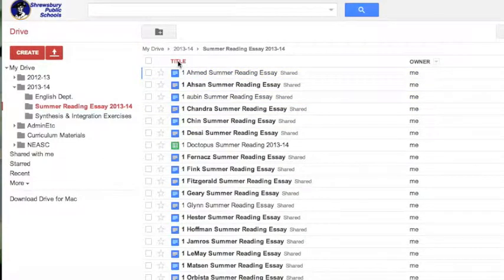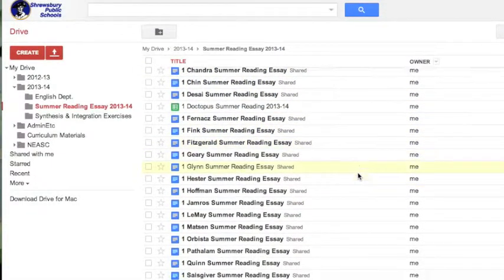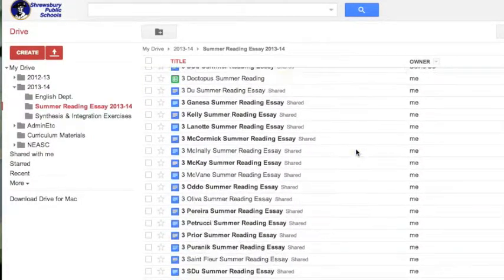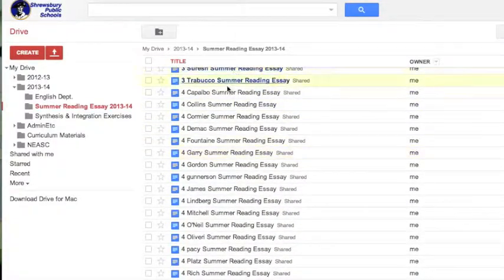It's currently sorted by title, and again, because of my titling protocol where the period number is at the beginning of the title, it makes things easy to find as I scroll down. It's first categorizing by title, and after title it's alphabetizing by the next word, which of course is a student's last name. Scroll down to 4, and you can see all of those students' essays are now here.